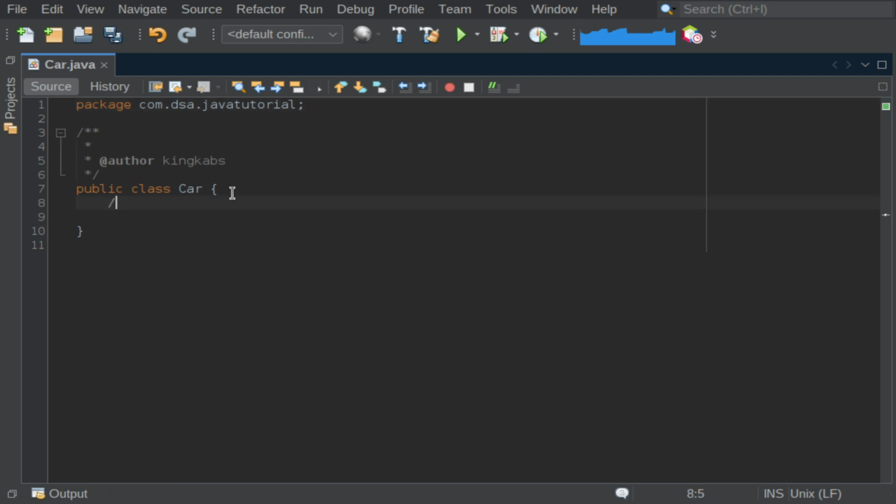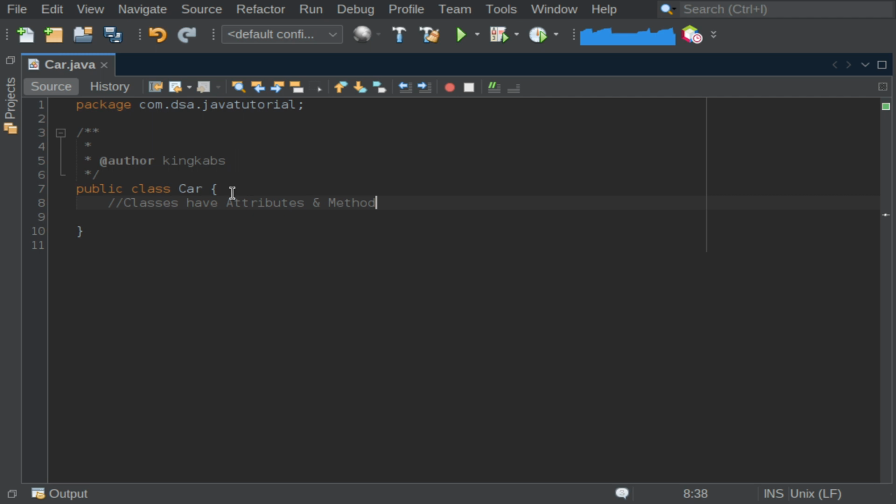A class, as we said, is a blueprint or a template for creating objects. It normally has attributes and methods.